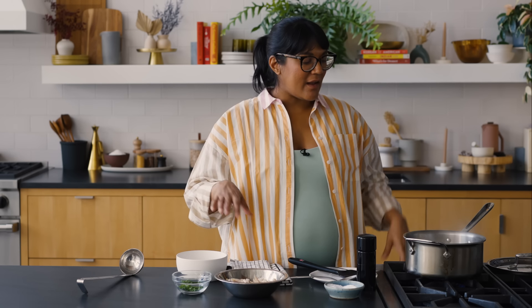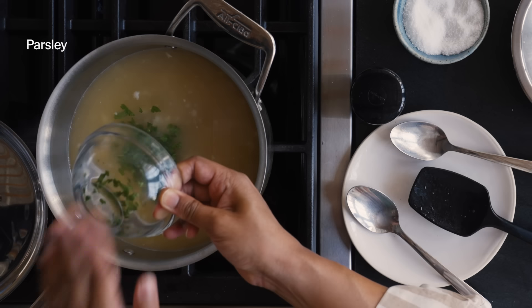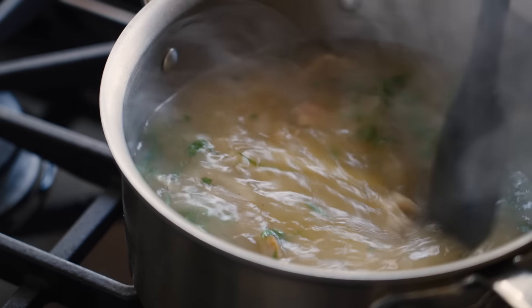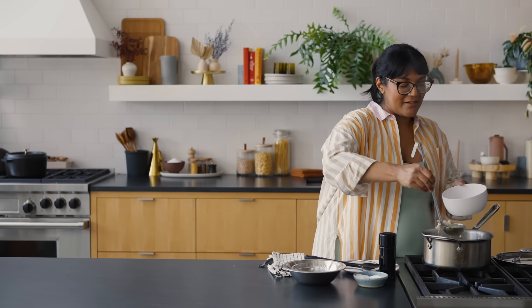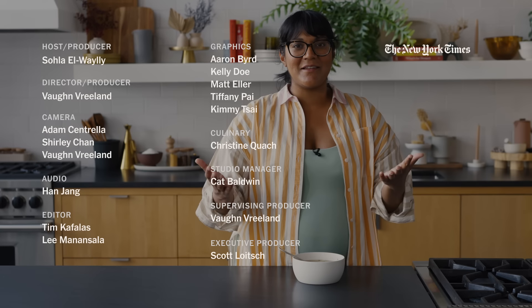My noodles are cooked, so I'll turn it down a touch and add the chicken — it's already cooked, so we just want to warm it through. Finish with a little parsley and pepper. This is my sick-day chicken soup — the one my mom made had red lentils, ginger, and lime, and you can flavor this however you want. I hope after this episode you feel like you've conquered chicken: a little butchery, what to do with it whole, dark meat, white meat, and your leftovers. Go forth and chicken — and stop washing your chicken.